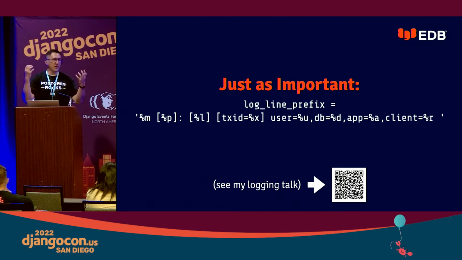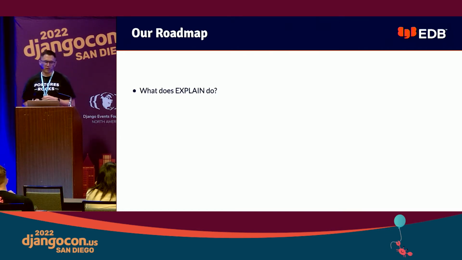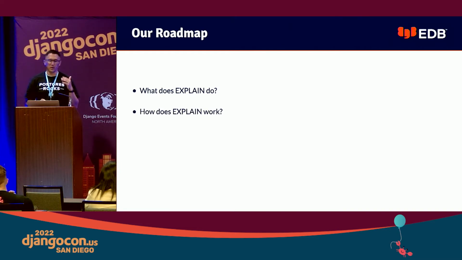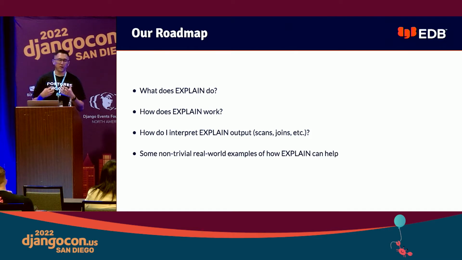So once you've got the queries, how do you use explain to your advantage? Okay, so we're going to go through the following points in my talk. First, we're going to talk about what explain does, and second, how explain works. Then we're going to talk about how to interpret the explain output. And finally, I'm going to give several non-trivial real-world examples of how explain can help you in developing your applications.